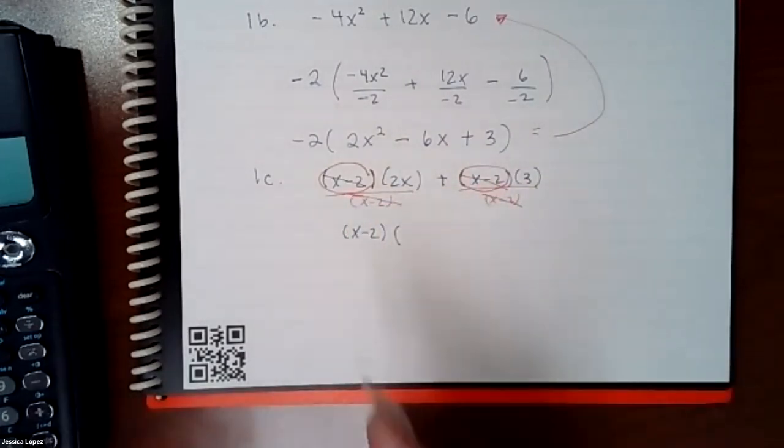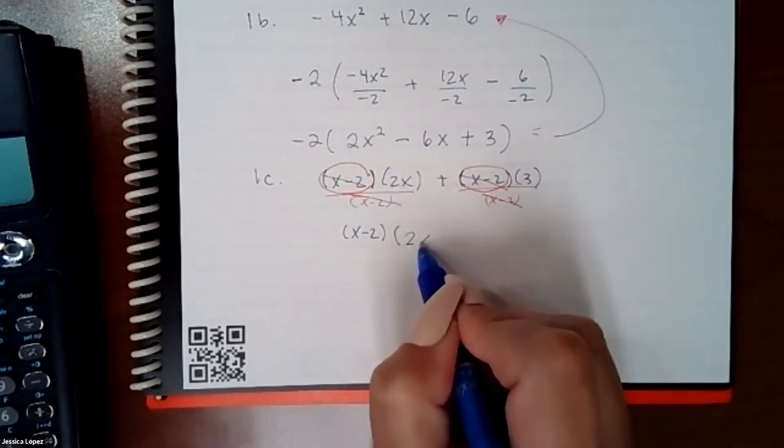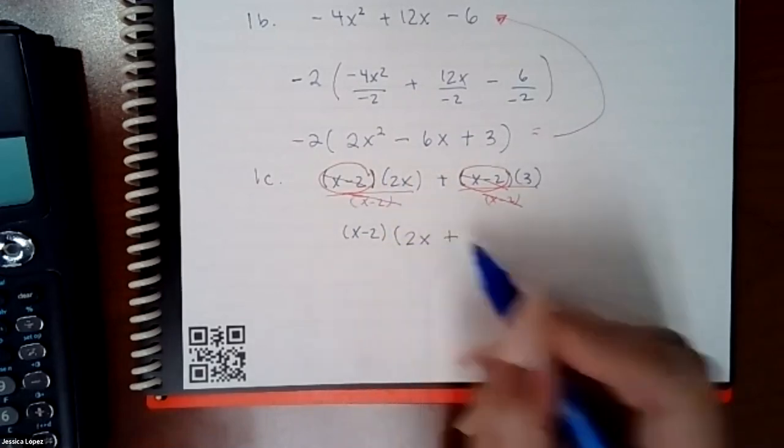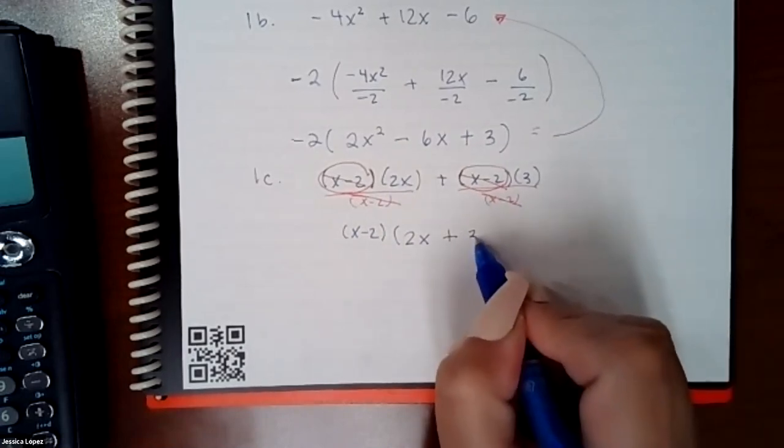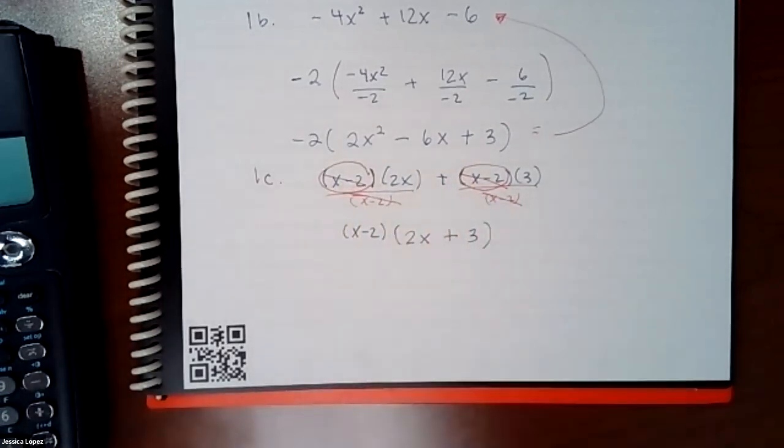And so what would I have left here? I would just have the 2x all by itself. I'd have this plus sign, and then I'd have that 3 all by itself. Okay. So this part in red is really the stuff that's going on in your brain. But if you're the kind that likes to scribble it down, go for it. That also helps me to determine how you're doing things, which is great. That's perfect for what I want on like a test paper.